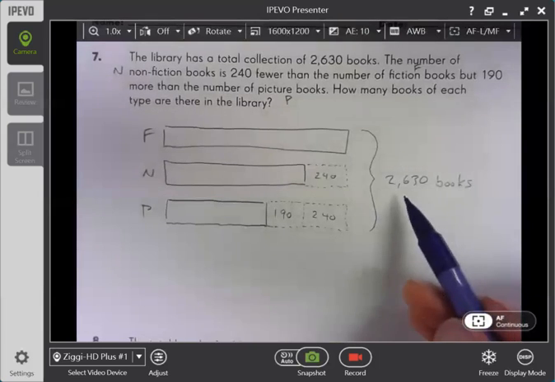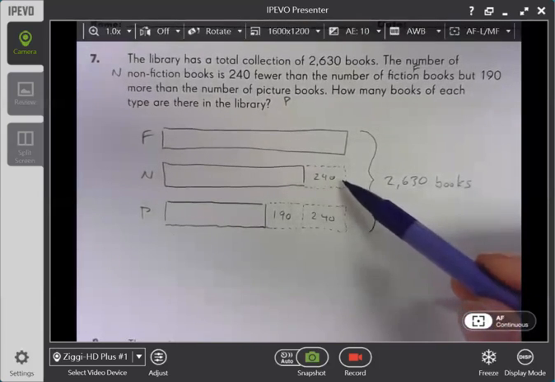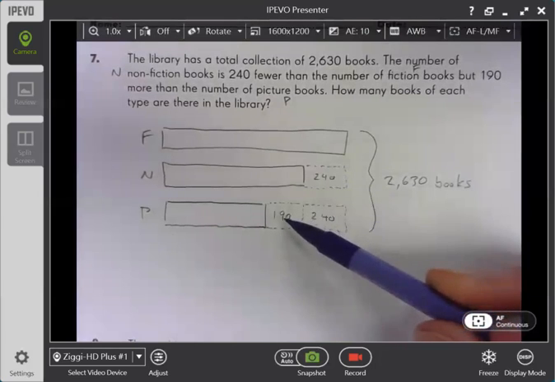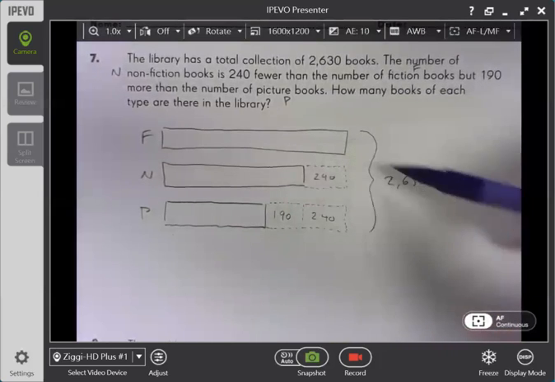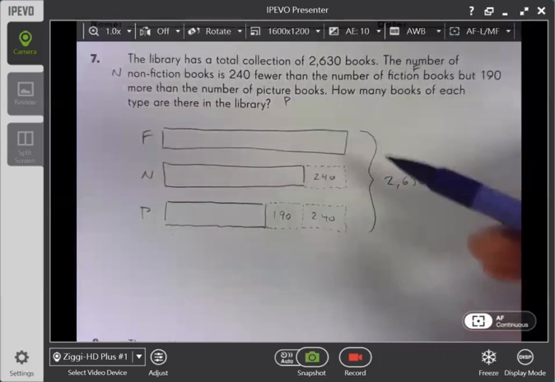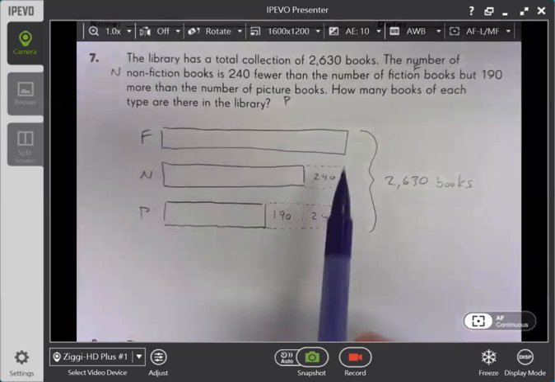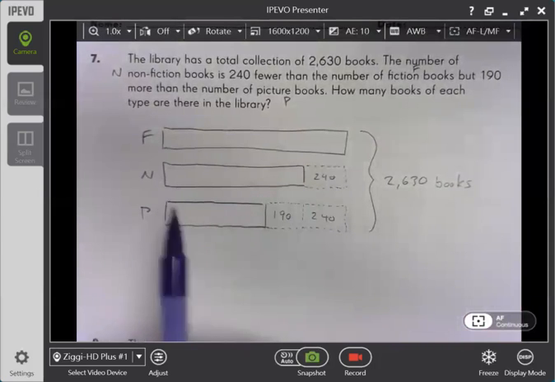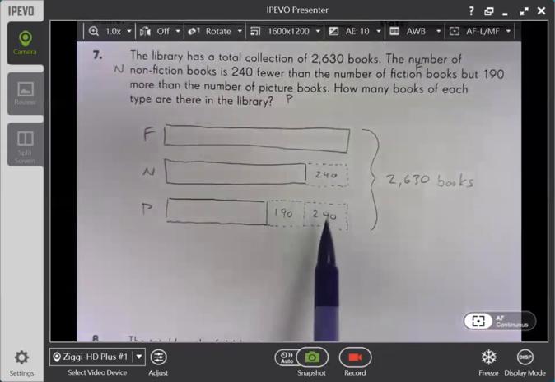If we've got 2,630 books, we could almost imagine that if we were to add another 240, and then another 240, and another 190, then we would have 3 equal sections. And if we were to divide whatever that total amount was among those 3 sections, I would get the total number of fiction books. Then I could just take 240 away to get the total of nonfiction books, and then another 190 away with the other 240 to get the total of picture books.